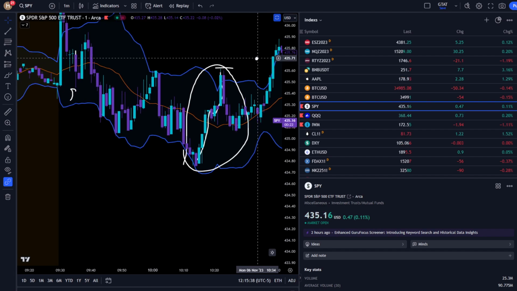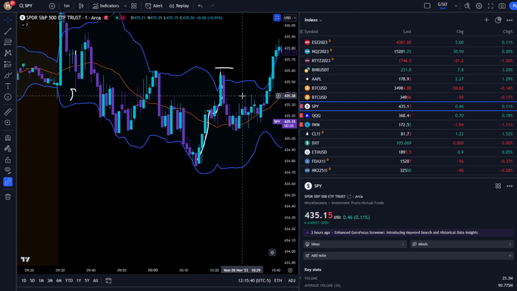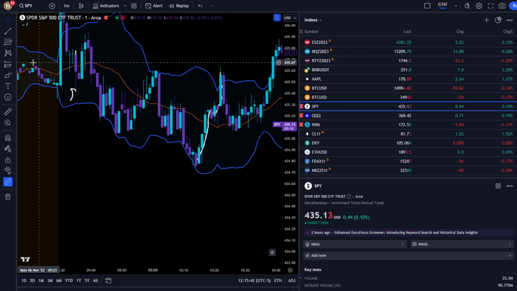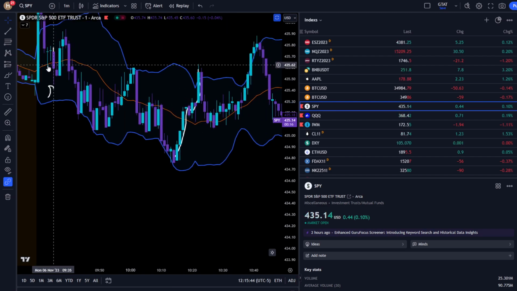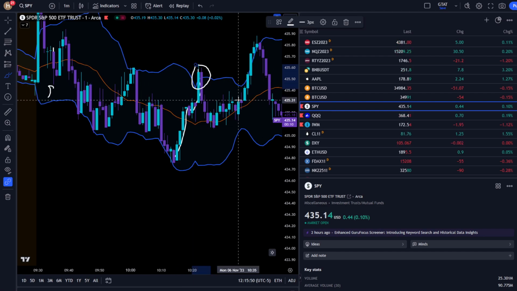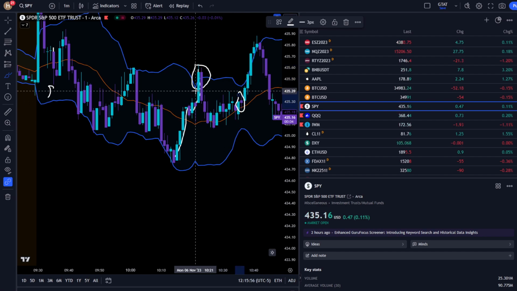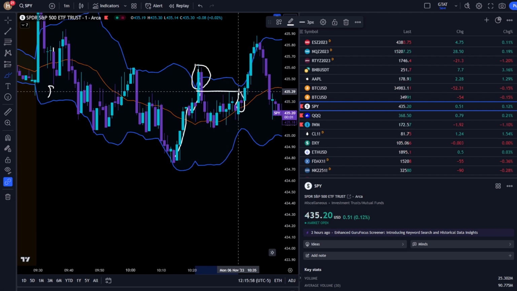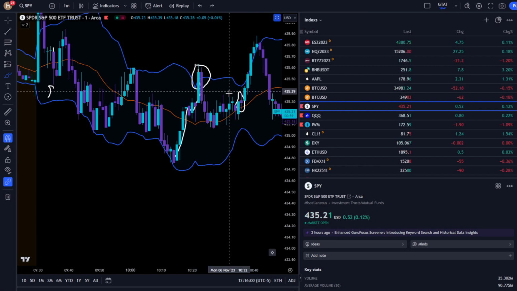Okay, so this setup I already knew would be bearish. I wanted to be very, very greedy and wait for as close to this high as possible before going short. We ended up going short at 10:35 or 10:36 right here. And I initially wanted to have a stop loss right at this high for 10:32.